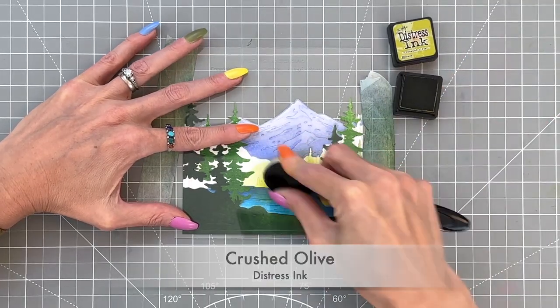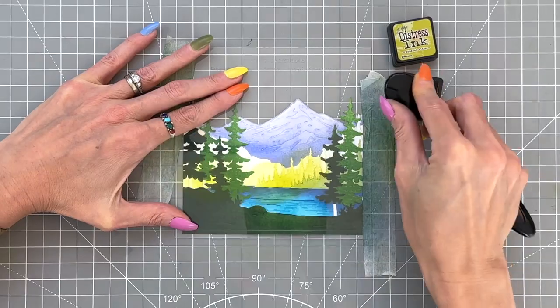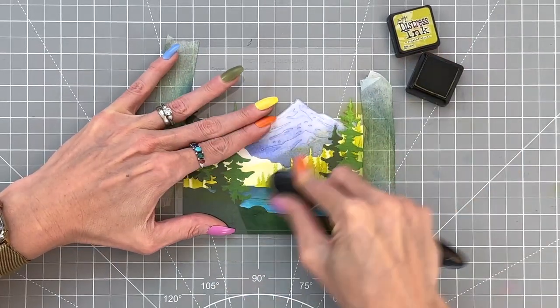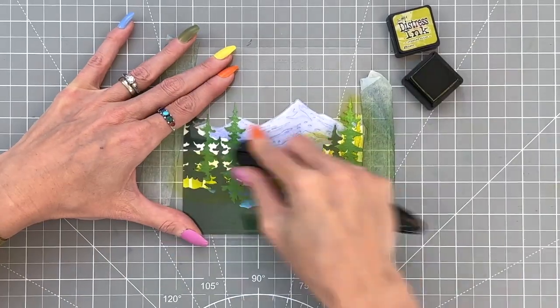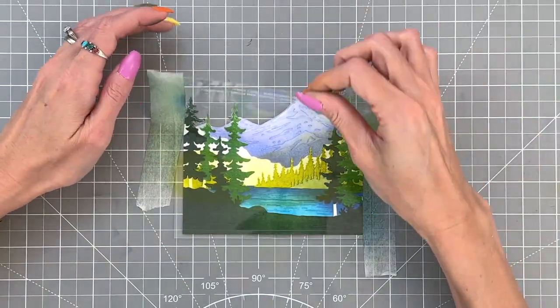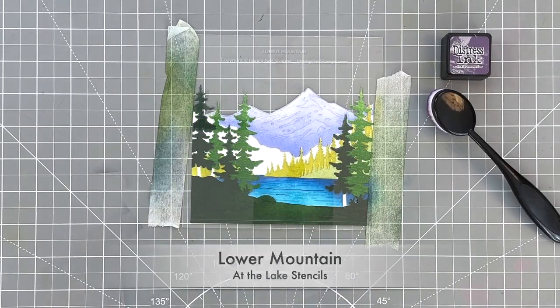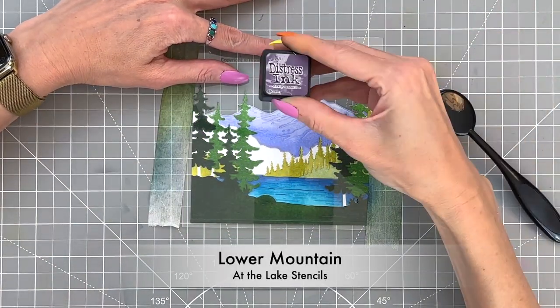And now we're on to the next stencil here. This is the Tree Line Background stencil. I'm going to ink blend this tree line in Crushed Olive, so a little bit darker than that Bundled Sage. And I really like the contrast here, especially between the darker greens in the foreground and the lighter greens for the tree line in the background.